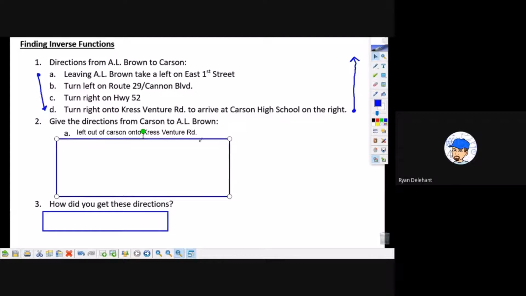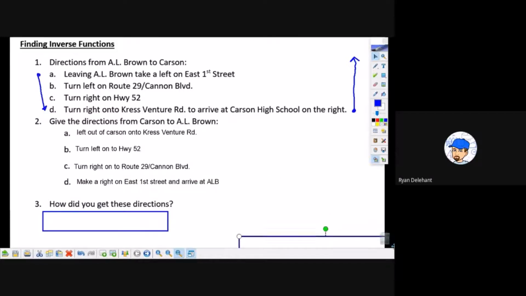And then I follow Crest Venture down, and then what am I going to hit next? I'm going to hit Highway 52. Am I going to turn right on Highway 52? No, I'm going to turn left on this, right? And we can keep this pattern going. We're actually working from the bottom of this to the top. We turn right because we turned left when we headed there, so we have to go opposite those directions. We turn right to head backwards. When you think of this in directions, this right here, those are inverse.